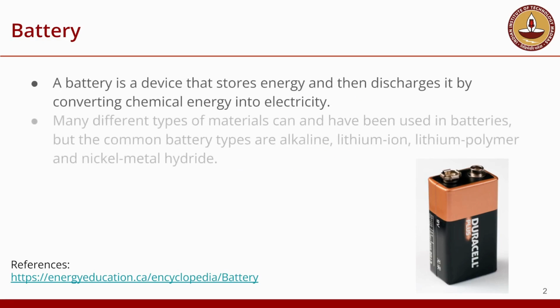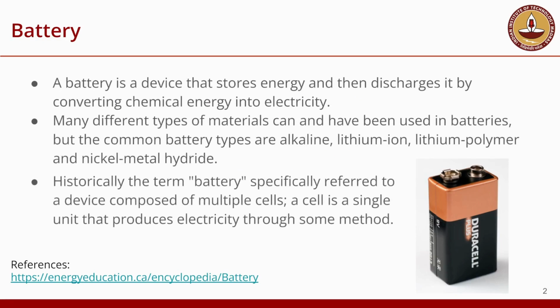A battery is a device that stores energy in a compact manner and then discharges this stored energy by converting it to electricity. This energy is in the chemical form. This implies the stored energy can be accessed by performing some reactions. The chemical reactions taking place inside a cell either release or absorb energy based on whether the cell is discharging or charging.